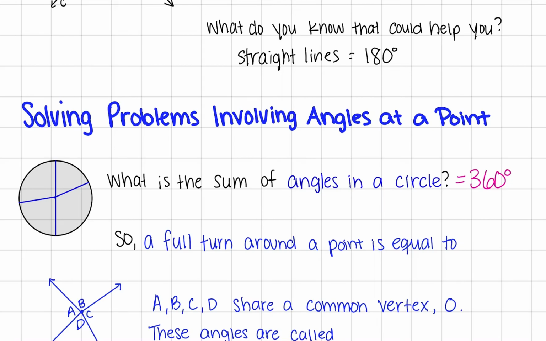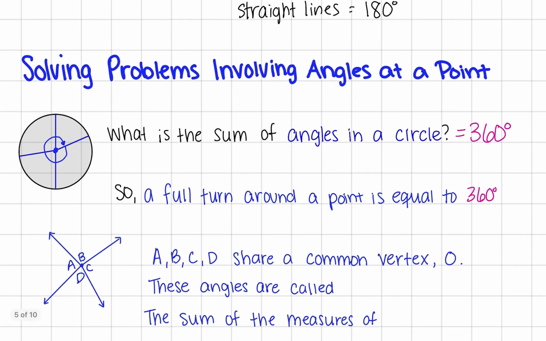Okay. So you'll notice that I put this circle here and I drew some lines inside. I drew a diameter and 2 radii. Now, you don't have to draw the circle because I want you to draw these lines and put this point in the middle. Okay. So a full turn around a point, right? A full turn around a point is equal to 360 degrees, right? Because an angle of a circle is 360 degrees. And if we're going around a point, we're making a circle around the point. Okay, and so a full turn around a point is equal to 360 degrees.